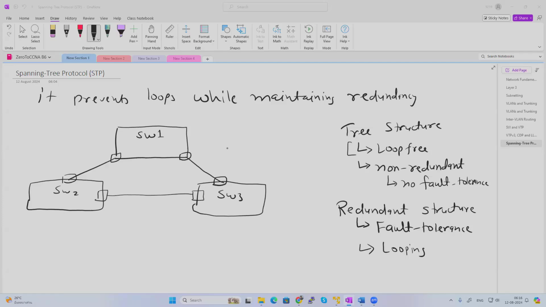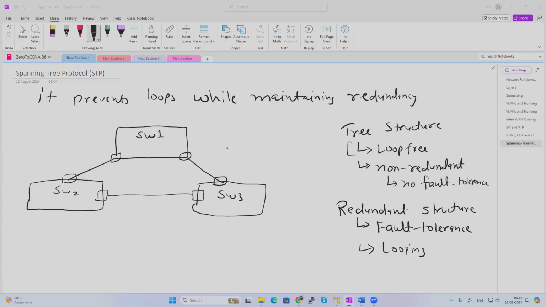Why do we need this? Of course, that's obvious because loops are very bad. The loops can actually cripple your network. If you are sending a broadcast or multicast stream which has no destination, it could be huge in bandwidth consumption also, and then it makes your network very slow and your switches very slow. So nobody wants to have loops, right? So why do we use STP? It's very easy. We want to prevent the loop.